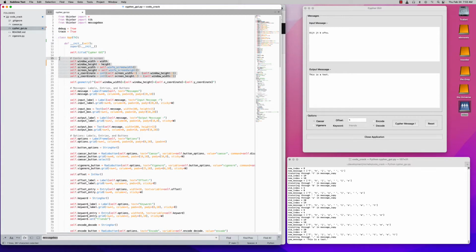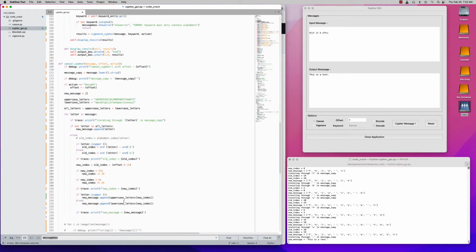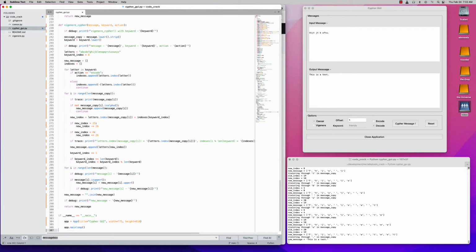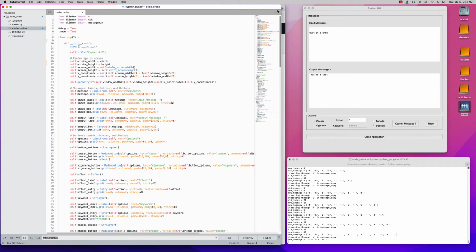But this code, and actually the title could come through too, right? We could say title. So we can pass in the title and the width and the height of the window to this generic app function, and we would have a centered window. Even if we change these numbers, the window would still be centered where it's supposed to be, or where we would like it to be. And here we would just pass in title. Now the question is, where do we get that stuff from?